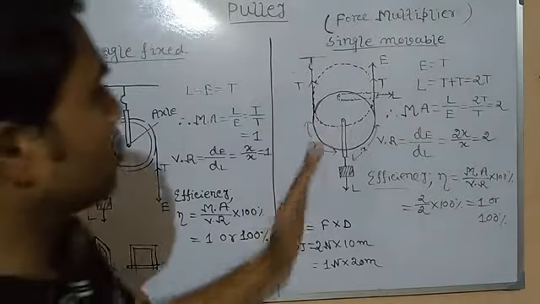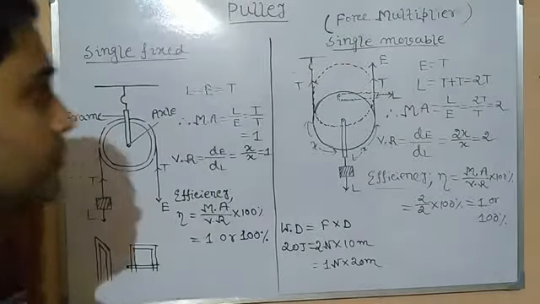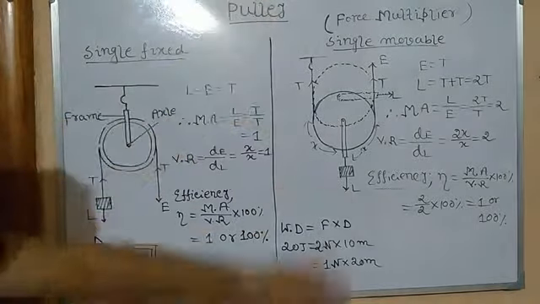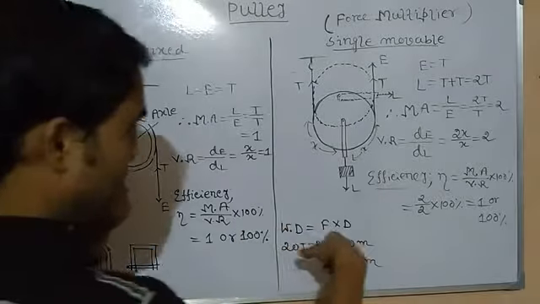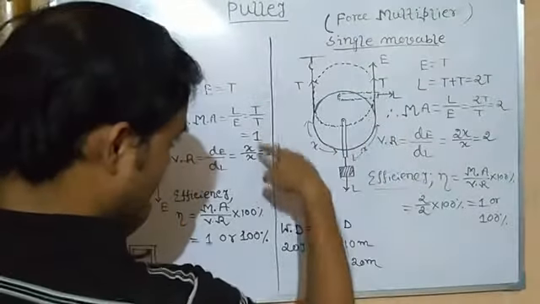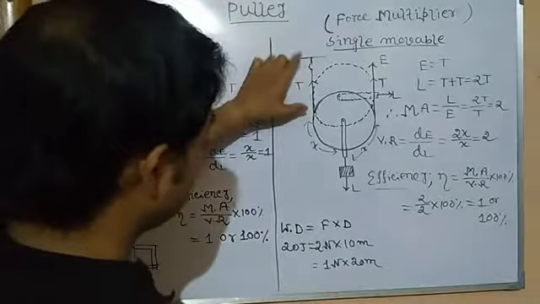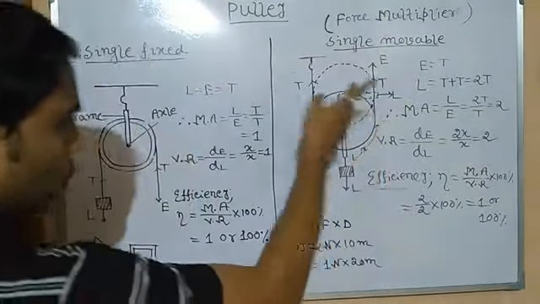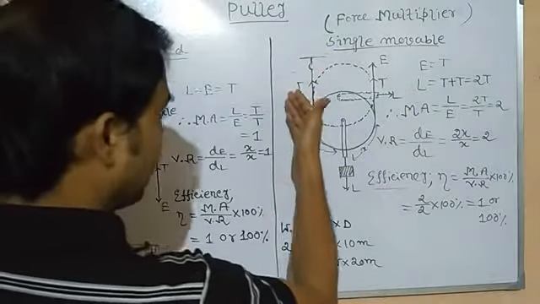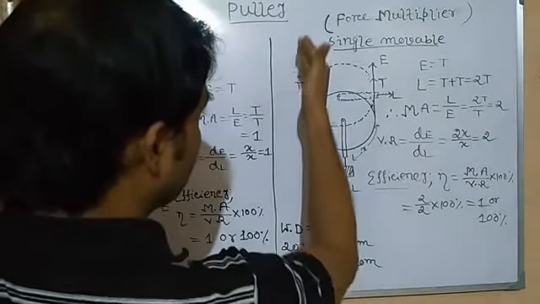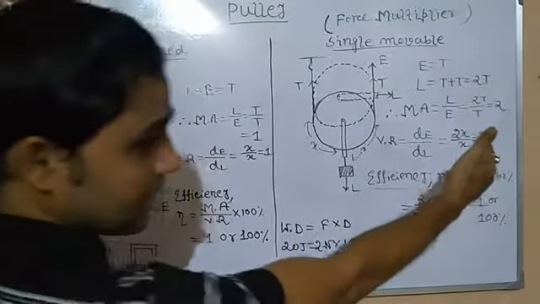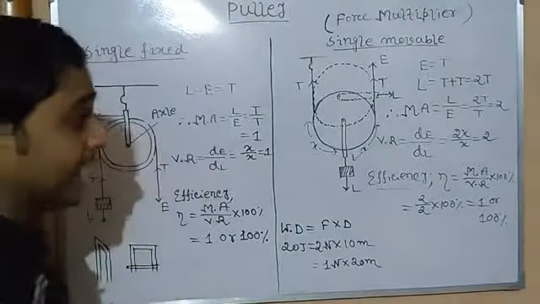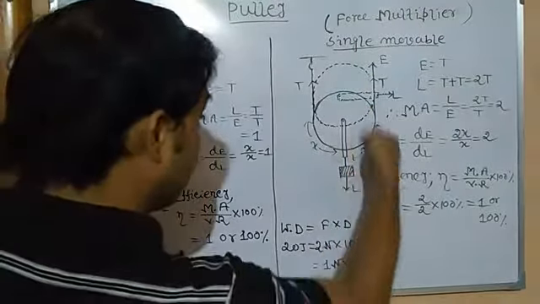Now moving on to the single movable pulley. In a single movable pulley, unlike the single fixed pulley, its axis of rotation is not fixed. You can see from the diagram, this is a circular metallic disc. It also has two sections of the rope. One portion of the rope is fixed to a rigid support, and at the other side effort is applied, but unlike the single fixed pulley, here effort is applied in the upward direction, that is, against gravity. This side is free, you can see.